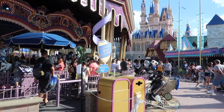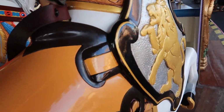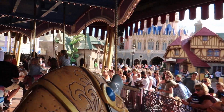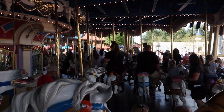It looks like the carousel has a pretty short wait, so I mean, why not? I apologize in advance for how much weight I'm about to put on this horse. I almost ripped my pants getting up here. I am a grown man riding a pony at Disney World. Life's pretty good. I think this poor horse is shedding a tear. I'm so heavy. This would be a lot more fun if either A, I had someone to wave to, or B, if Coda was here. I have none of the above, but you know what? I'm still living my best life.